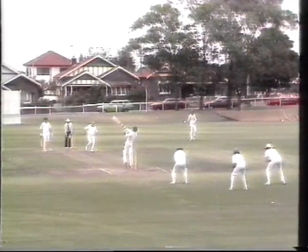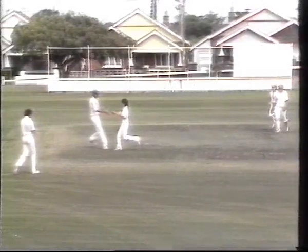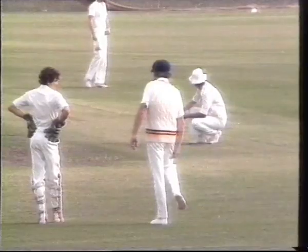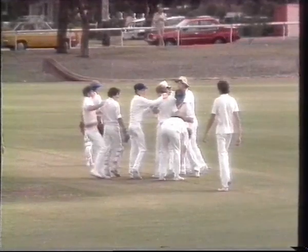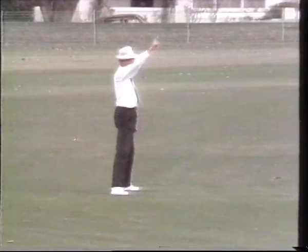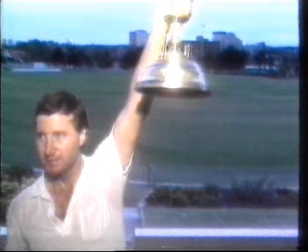The stars of the Mossman win were Barry Highland and Guy Mankie with their century partnership, and Lee Deller's four-wicket haul made him the club's leading wicket-taker for the 85-86 season. Sutherland's heroes were the veteran Merv Black with his hat-trick and young Tony Hale, and Tom Eyston's flamboyant innings will be long remembered in a losing side. But 1985-86 was to be the year of the whales from Mossman Middle Harbour.